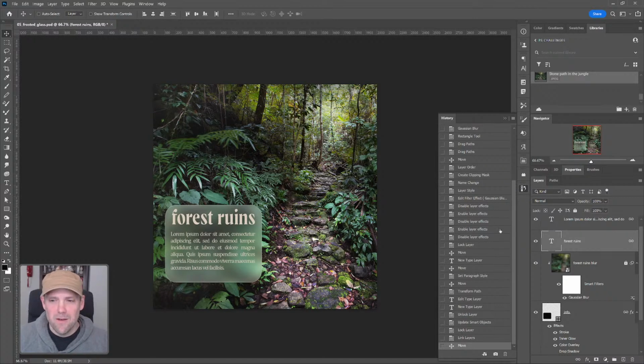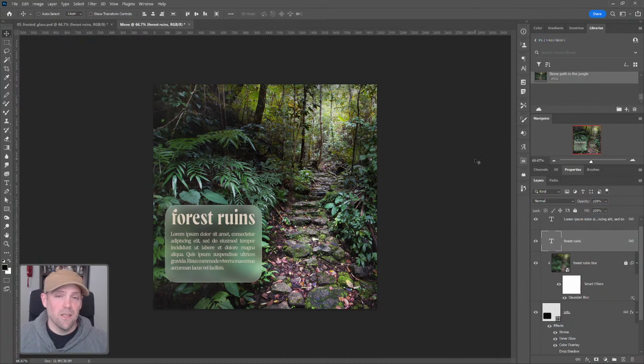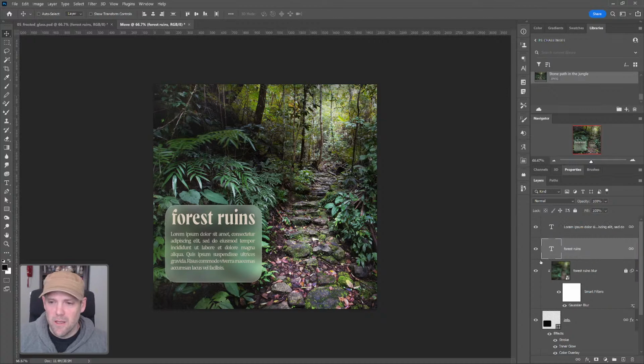We're not going to use it for that today, but we are going to use this create new file from current state, just so we can keep the other one untouched. Actually, I use this myself a lot of times when I'm painting or drawing. If I don't want to touch the original comp and I just want to experiment, I'll pop off into a new file. And so that's what we have here. We're going to rearrange this, and we're going to make something I think that's pretty cool.